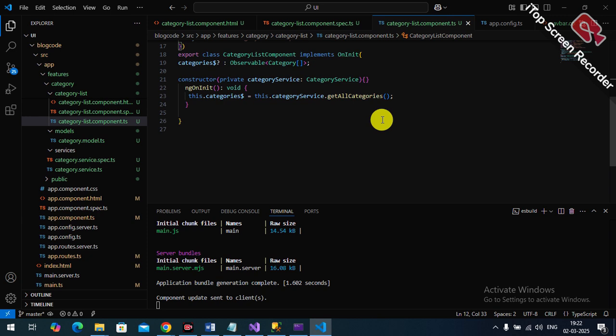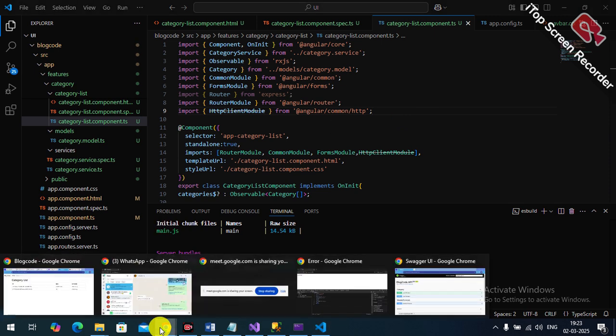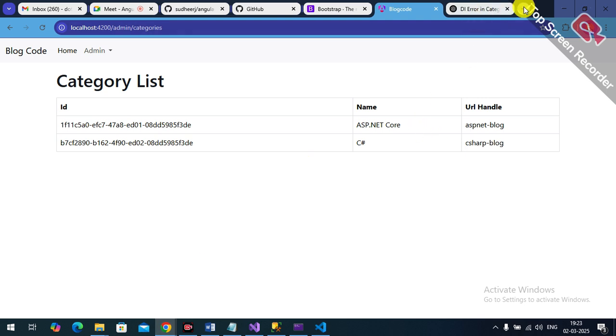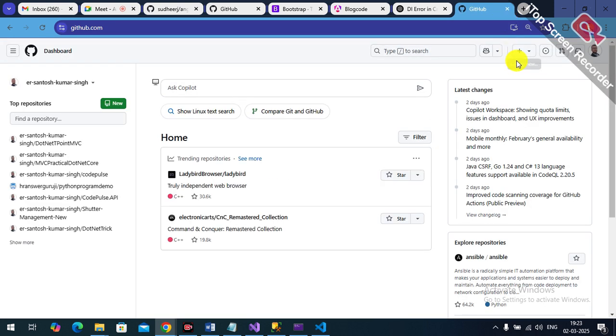Or otherwise, I will check this code into GitHub, so you can view it class by class. Actually, I'm not aware of how to get this code from GitHub. Oh, you don't know? No problem, no worries. I am an expert in this. You just have to create a GitHub account, open github.com.